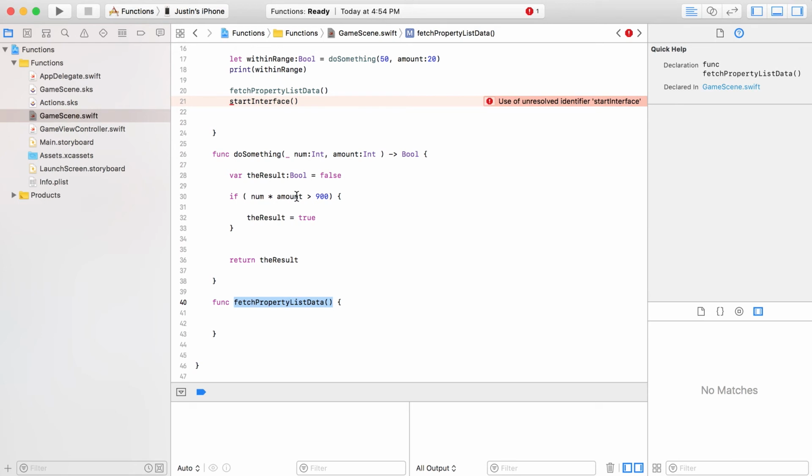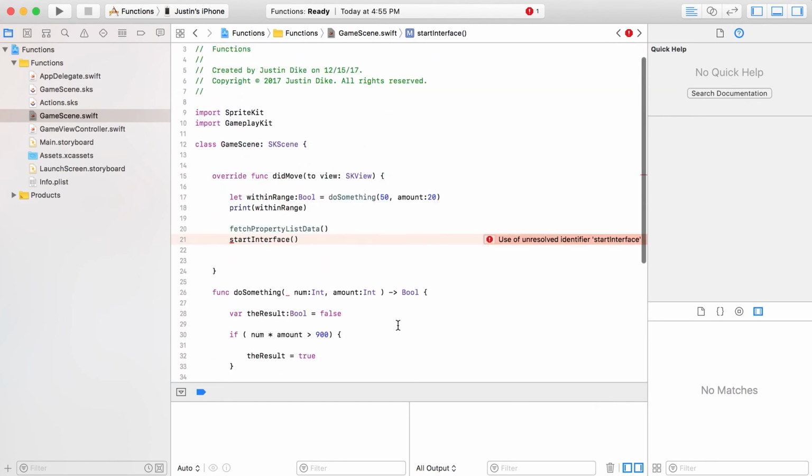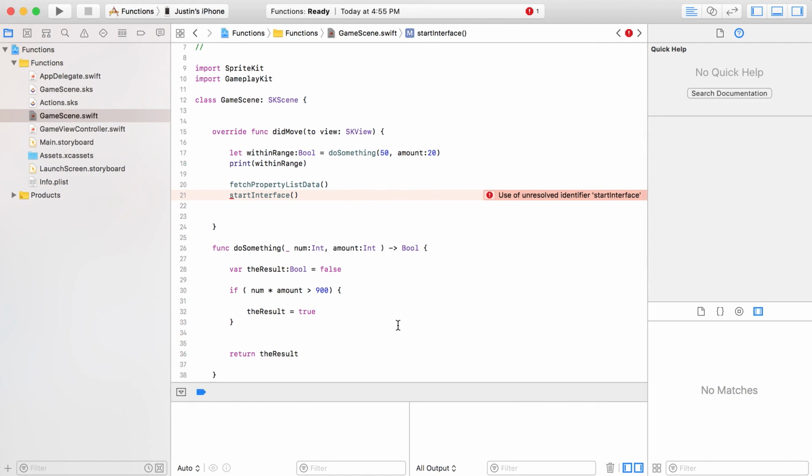I mean, you are kind of like your greatest enemy in programming, if you can't open up a project 3 weeks later and remember where anything is. So anyway, let me just get rid of this ugly red warning over here. So that's pretty much all we need to talk about with functions for right now.